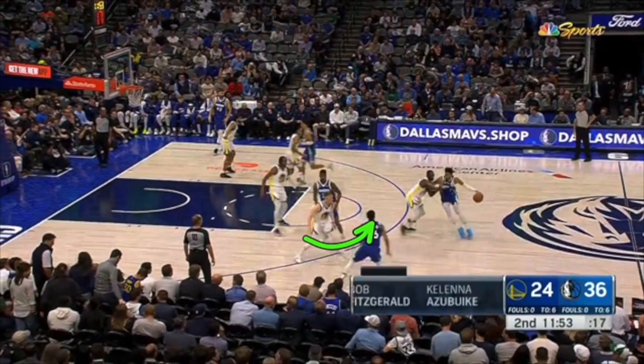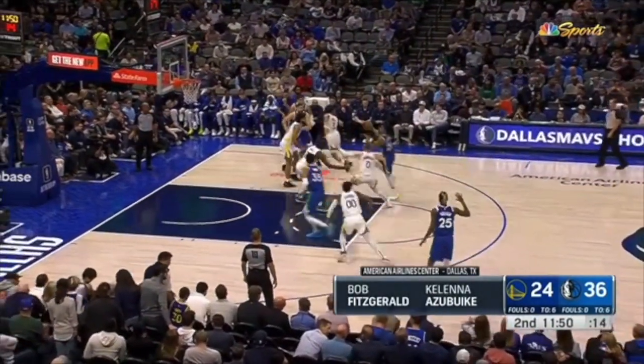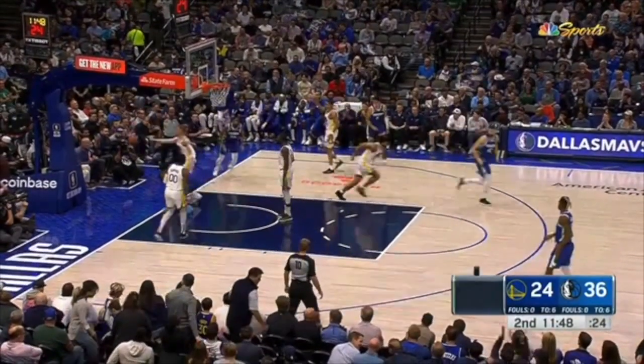If you're Dante DiVincenzo, you cannot get hit with this down screen. Look at the space. Get over the top. You get nailed by this down screen. Now you have no chance of guarding this handoff. And so this player's right to the rim with a 2-on-1 alley-oop.